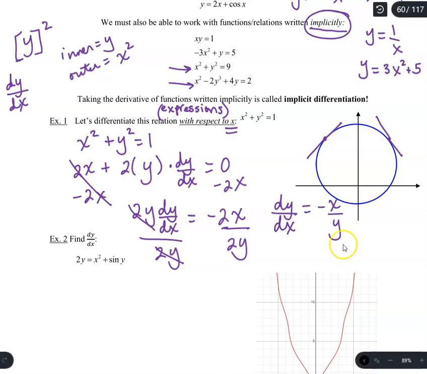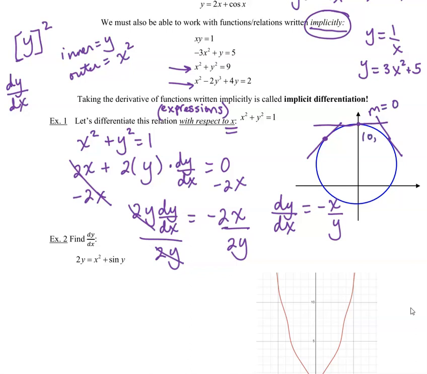So the slope of the tangent line on this circle at any given point is given by this expression, negative x over y. And we could test this out at any point on the circle. Some of these points are a little bit strange number-wise, but let's just say we looked at this point. The slope of the tangent line there, you can see, is a horizontal line, so the slope should be 0, and that point would be at (0, 1). So if you put in 0 for x and 1 for y, we get a slope of 0. And there it is.